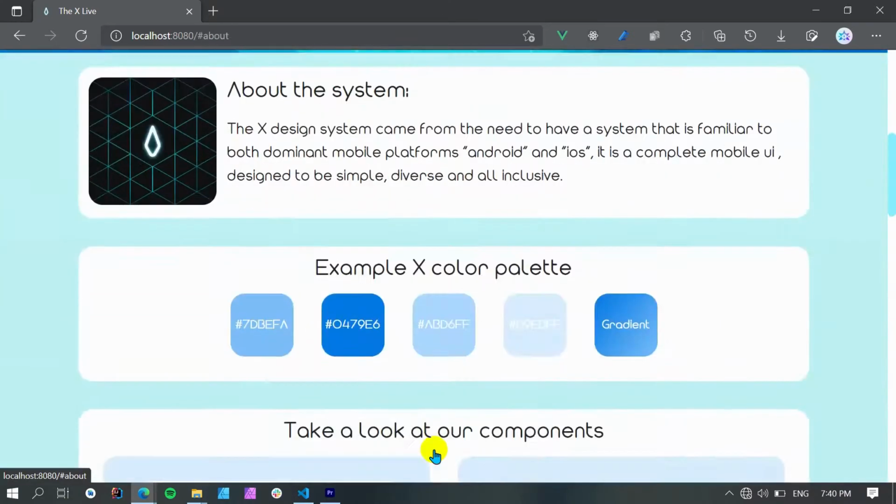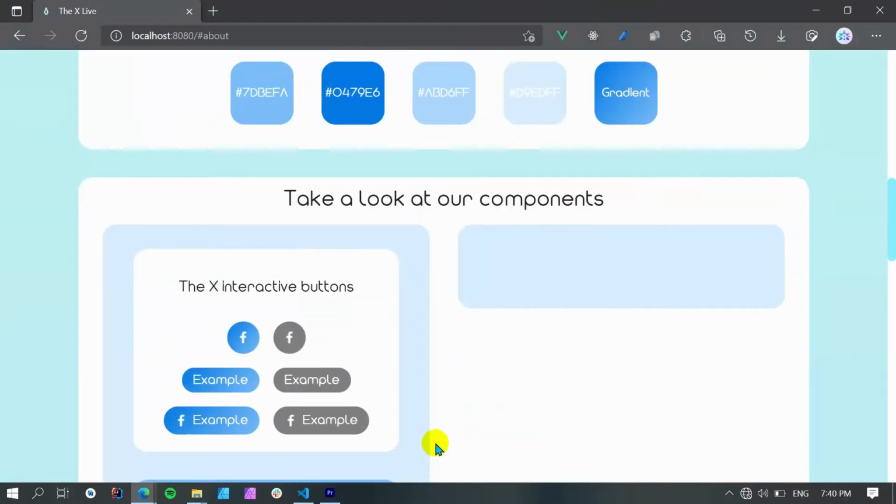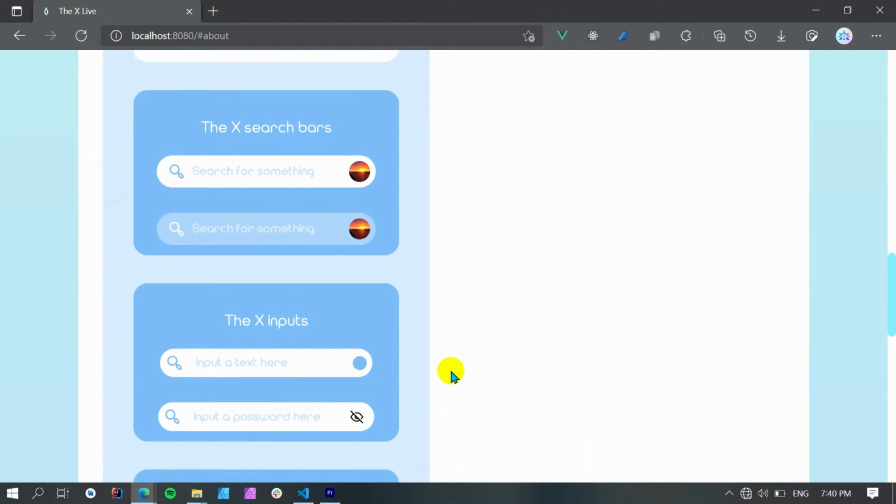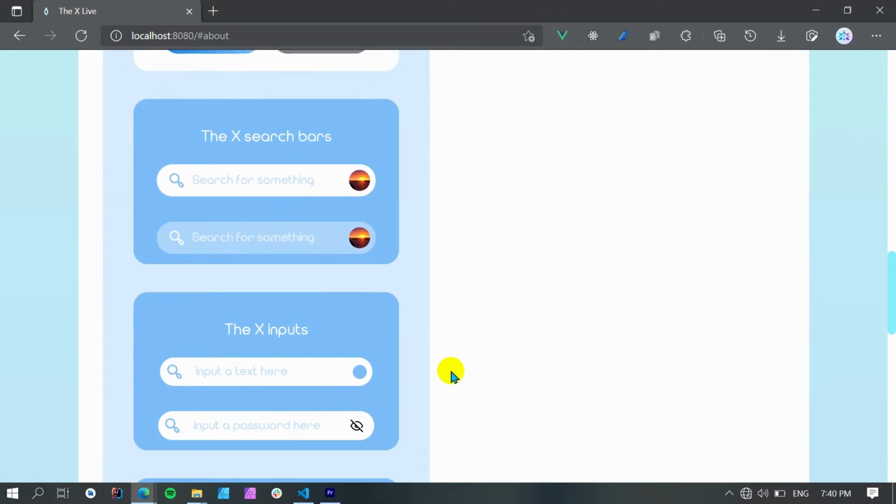Things got interesting here. As you might know, in the last episode we stopped at creating the input for the text type, and now I just added the input for the password type, which is, by the way, the same component as the text one. There is a prop that I added to make it switch between text and password. So let's test these inputs.